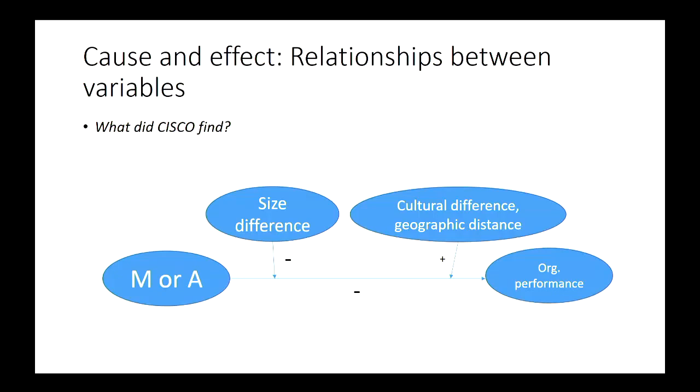That's what I'm saying. I mean, that's what Cisco has found. But size difference, well, you need to look up the research on that. But basically, the idea is, if they're of similar size, they're competition, right? There's friction. They have different systems, but are trying to do the same thing. So it's more difficult to merge them.